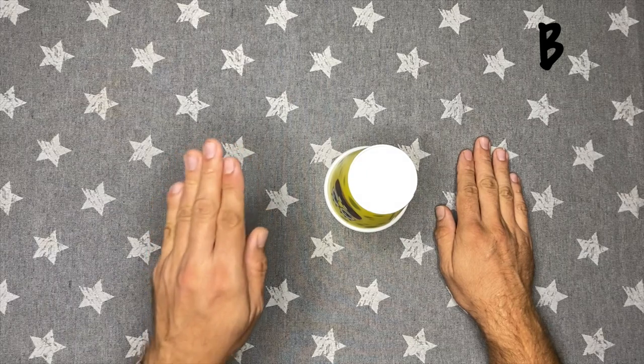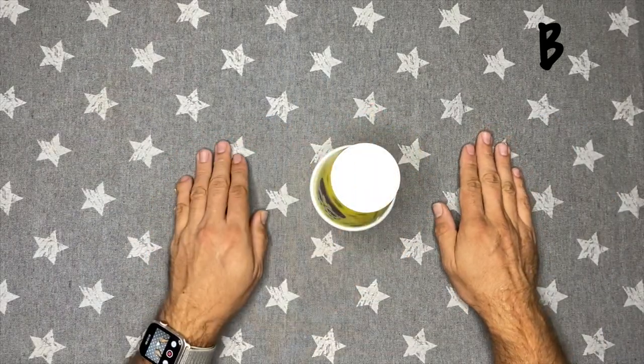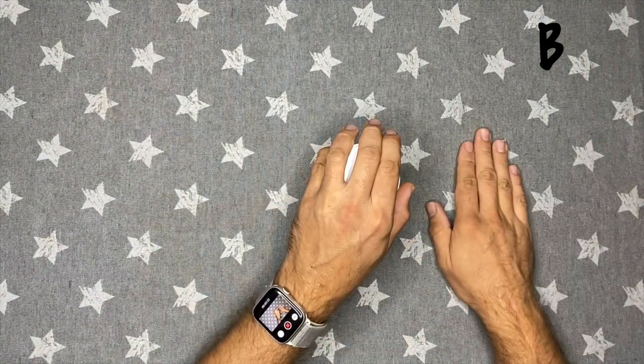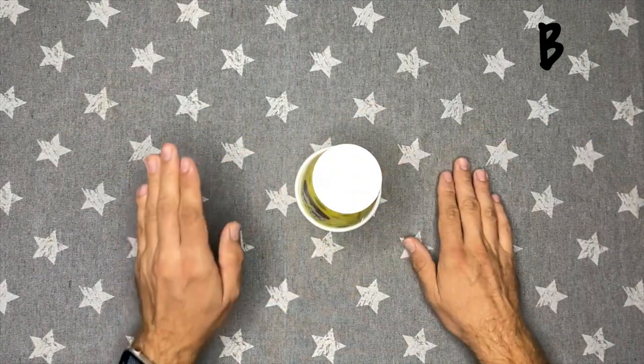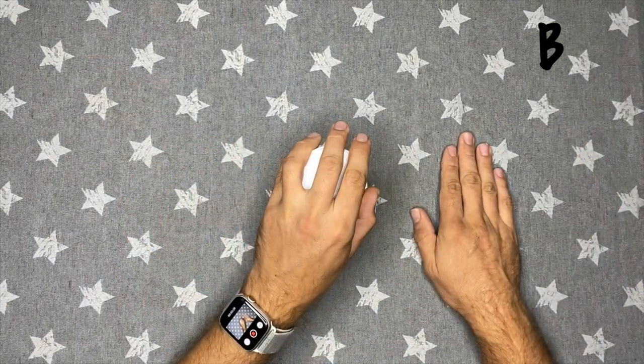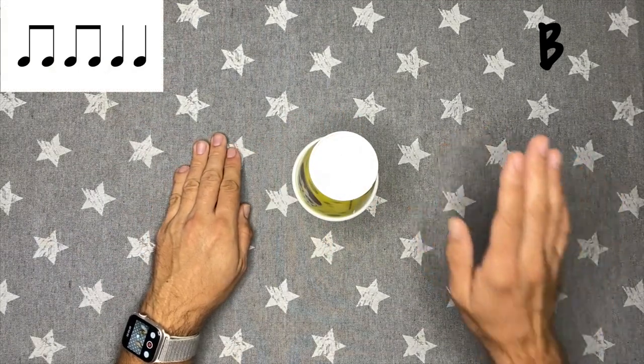Next one, left, right, and grab with the left hand. Keep going, left, right, grab, and right. And the last step, left, right, grab, right. One and two. Now, all movements without voice.